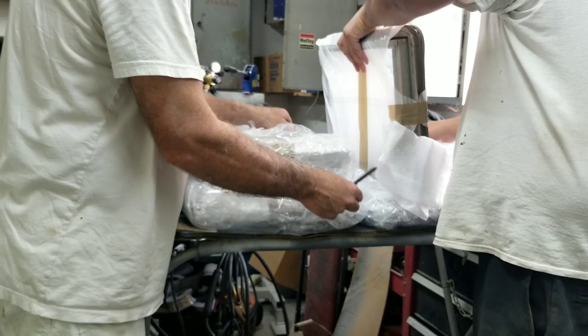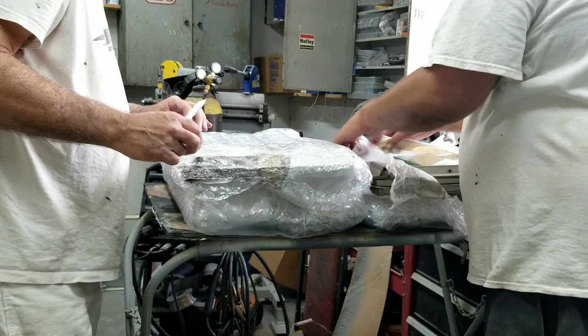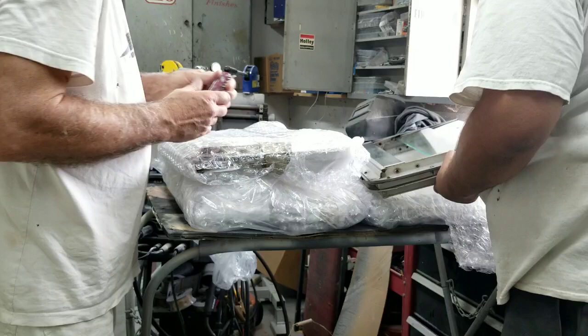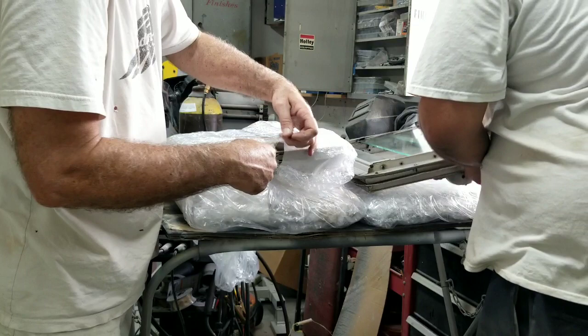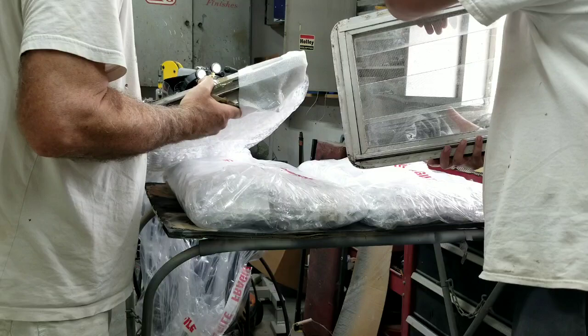Yeah, there was one that had some broken glass in there, he said. Some of the glass either fell out or broke. Yeah, it was a tough journey all the way from North Carolina. Yeah, good job packing this. Oh yeah, this was done at the UPS store or something. Got the screen on too. Shipping got kind of expensive on these guys. Yeah, that one's got the screen.